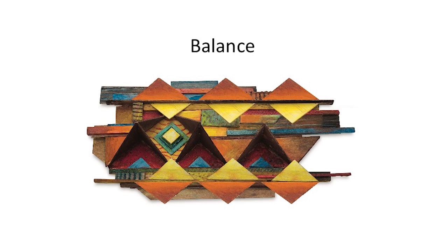Balance. There's a lot of diagonals here, and those diagonals could make you feel like you're sliding right out of the piece, if not for the balance. But because the artist has thought through the diagonals echoing on the top from the bottom and on the sides, it really gives you a good solid sense of balance. You don't feel precarious — you don't feel as if those pieces are sliding off at all. It feels solid.